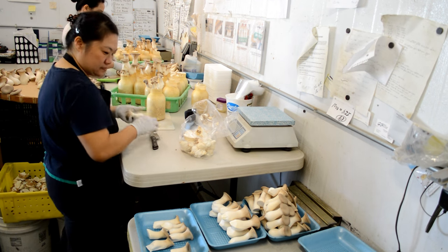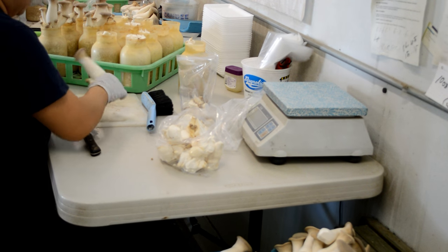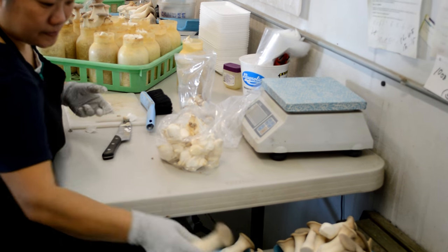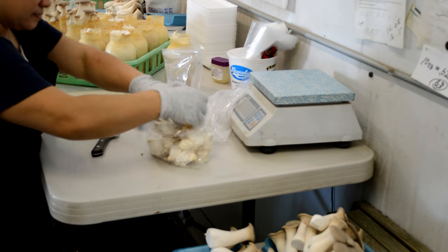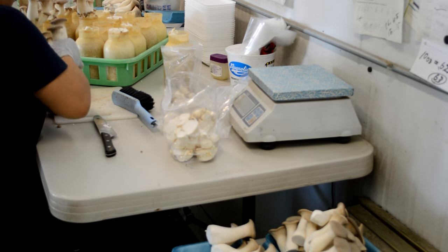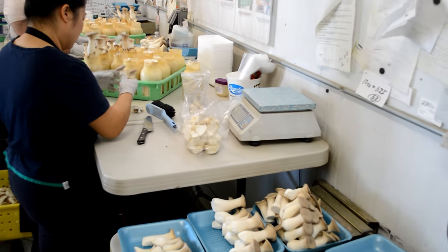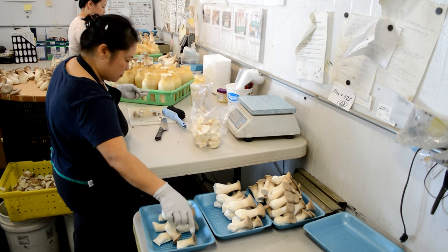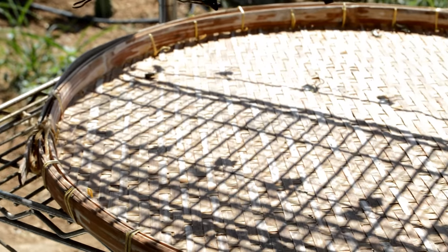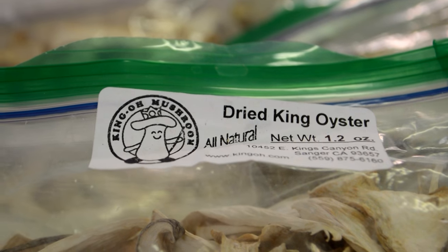Once the mushrooms have reached full maturity, they are ready to be removed from the bottles and packaged. A skilled worker removes them and selects them individually to be packaged in one of three grades: first grade are perfectly shaped and sized and without blemish; second grade are also without blemish but not perfect in size and form; and third grade are those that are bruised and very small. All are priced respective to their quality, and the bottoms of the mushrooms are also sold as soup cakes. After being cut and grated, they are wrapped in plastic and either immediately distributed or placed into cold storage. Another method utilized is sundrying, which involves cutting the mushrooms into thin slices and placing them onto large baskets set out in the sun until ideally dried.